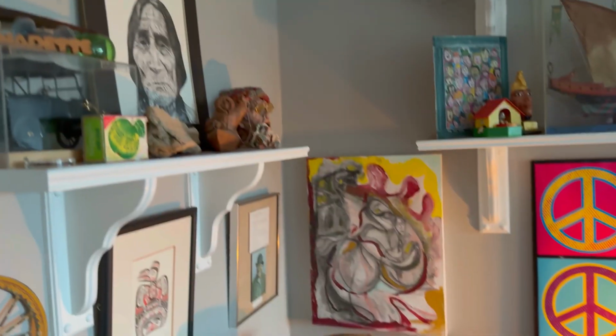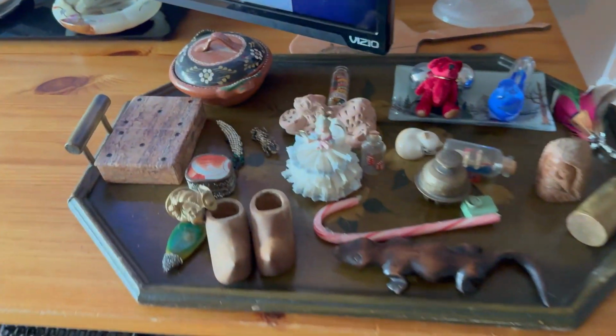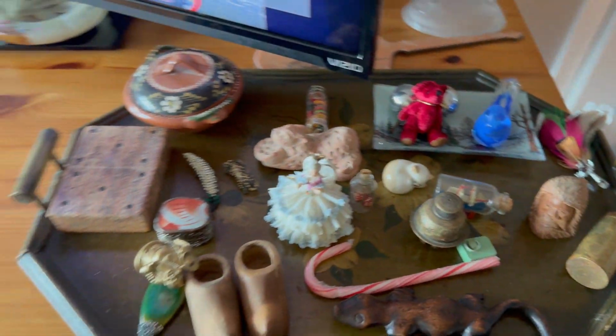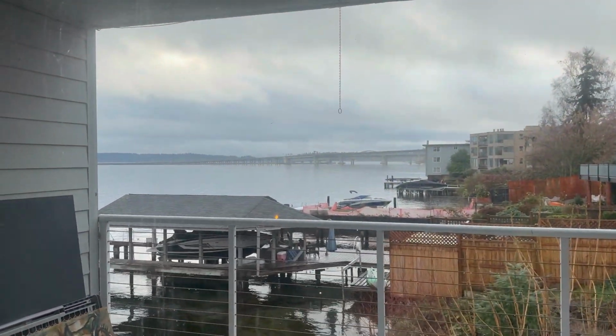So now we've arrived at Bernie's place and I'm going to shop her apartment. She is a really good picker. I always buy great stuff from her. She's had multiple stores. I'm sure I mentioned that. 12. She's had 12 shops. Okay. She's got some fun collections. She likes little tiny things. Well, that's what's good for online, isn't it? Yes. I mean, but your own personal collections. And she's got a great view. Do I not? Yes, you do.